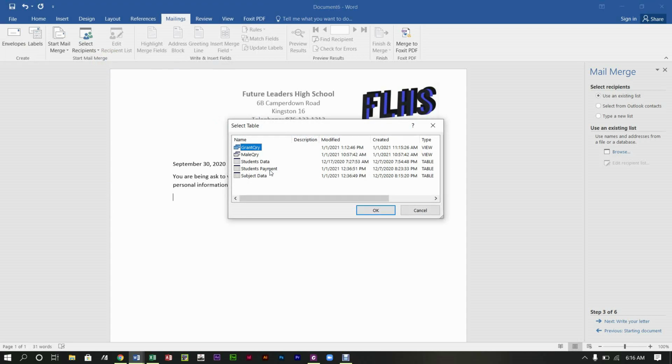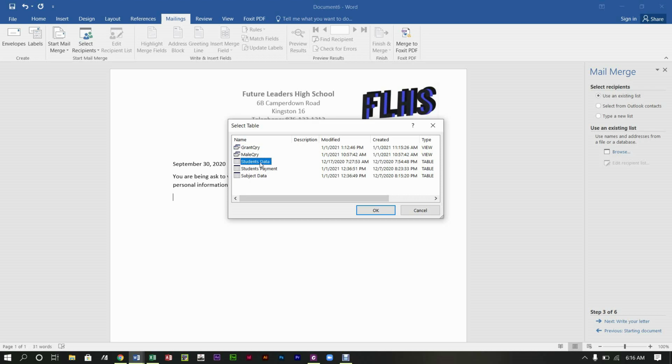So good. Now that I've selected my database file, all the tables and the queries that are located on that database file will pop up and show themselves. Here they are. Now, what this is asking you is which one of the queries or tables you're going to use, because there is information on every one of them. So you need to know your own database table and which information you need for the letter and which table it is located in.